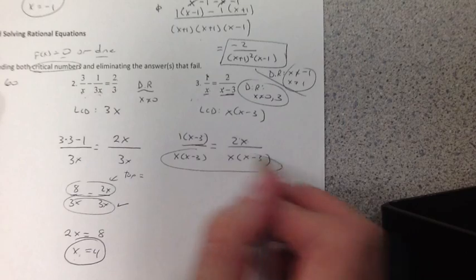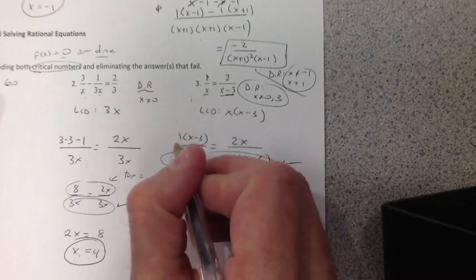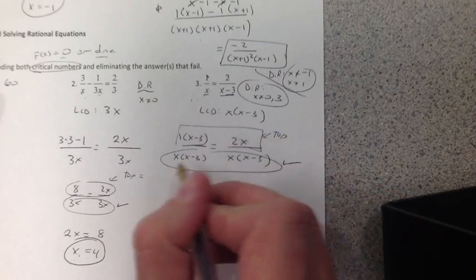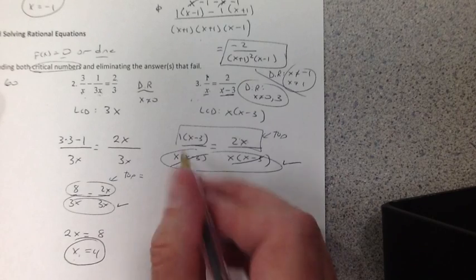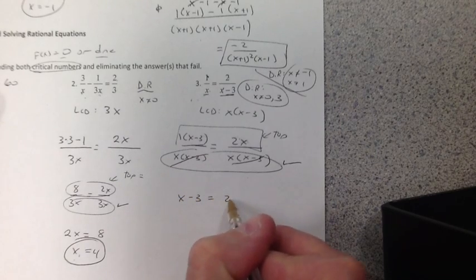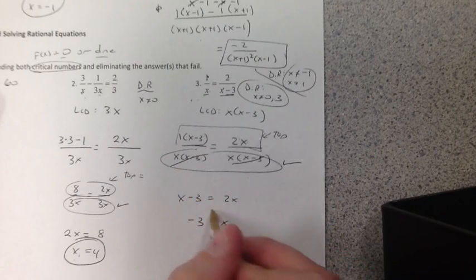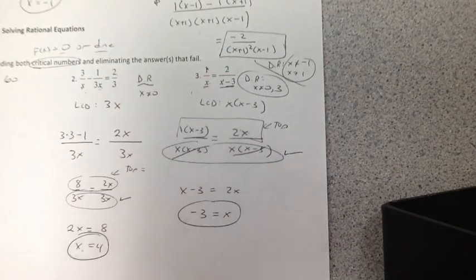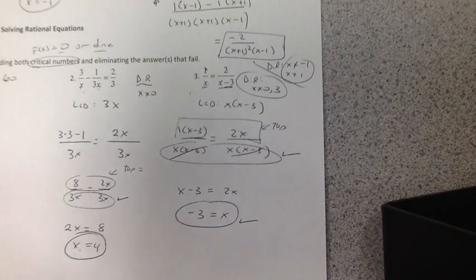Now, are the bottoms the same? Check. So what do I look at? Only the top. If the bottoms are the same, we can just cancel those out, and I'm going to get this. x minus 3 equals 2x, so negative 3 just equals x. Not part of my domain. We're okay. All right, so go to part 2, and we're going to take a look at some more complicated questions in just a moment.